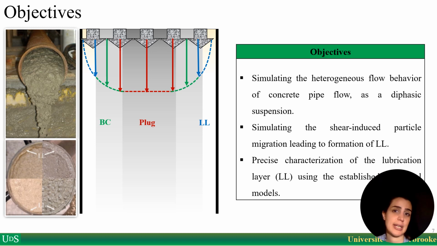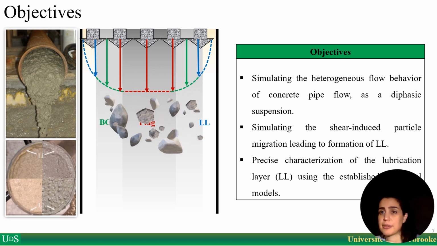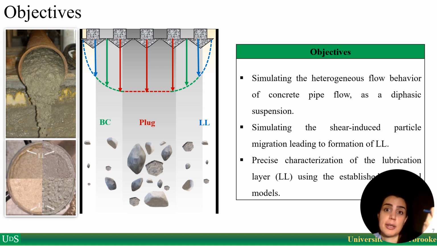The objectives of this project are to simulate the heterogeneous behavior of a concrete mixture with different particle size distributions and particle concentrations, to simulate shear-induced particle migration, which is an important phenomenon in the formation of the lubrication layer, and also to reach a better, more accurate prediction of the properties of the lubrication layer in terms of yield stress and viscosity.